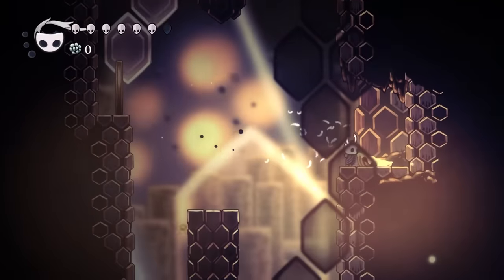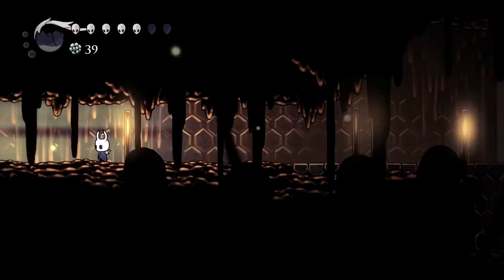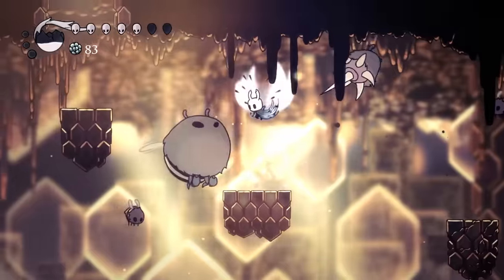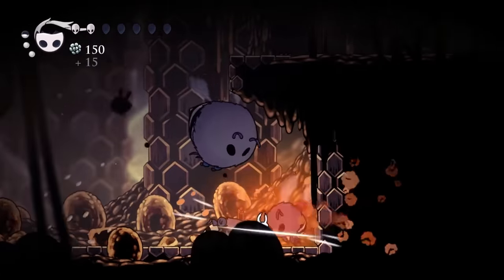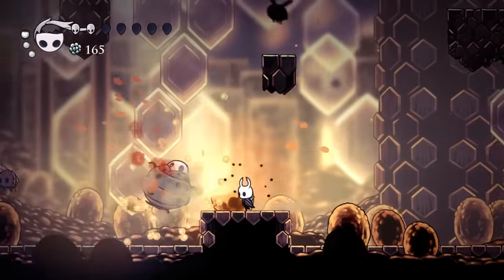This, unfortunately, puts us all the way back at the entrance of the Hive, meaning we've got to take the extremely arduous journey back so as to not lose the 5,000 Geo my shade is holding. Oh my god. Oh god, oh god, oh god. No, no, no, no, no.